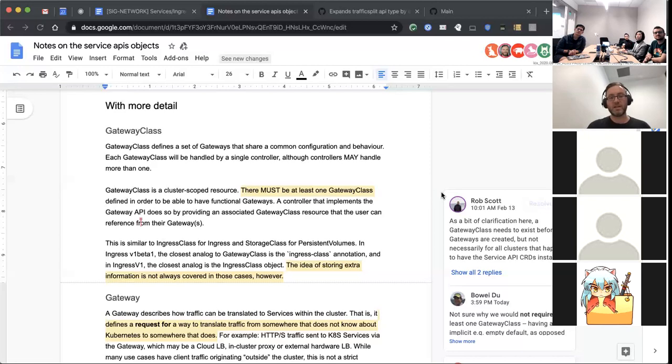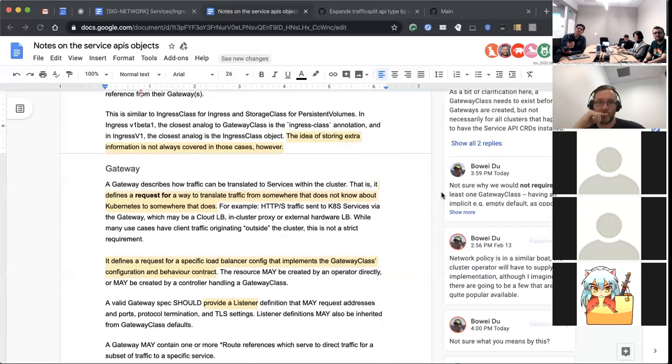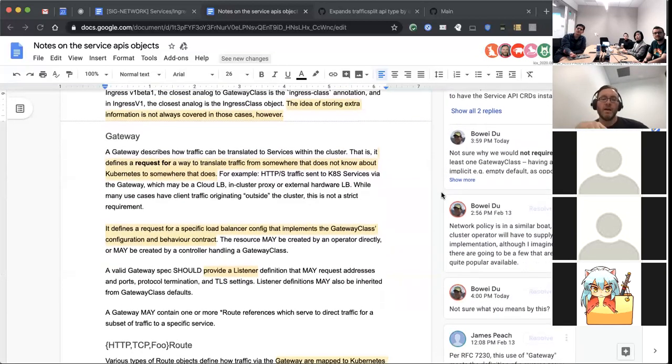And then the other thing I wanted to do here is to make a bit of a translation layer for people who are familiar with Ingress but don't understand what we're talking about with this. So that there's, hey, this is a little bit like the Ingress class annotation in Ingress, but there's a lot more to it than that. Right. Perfect. So I think there's some wording changes we might need to do there. You can scroll down a little bit. The last sentence, I was confused. What does it mean, the idea of storing extra information?